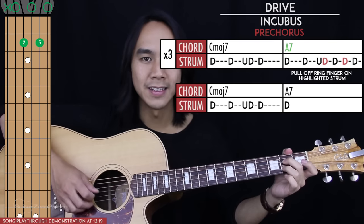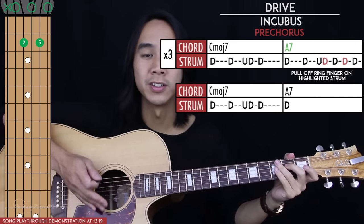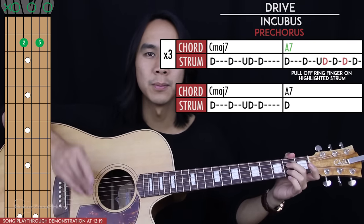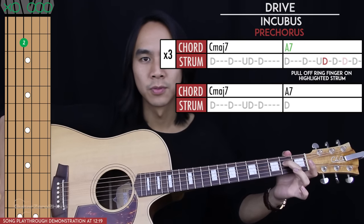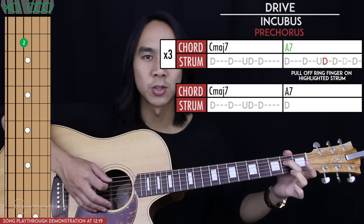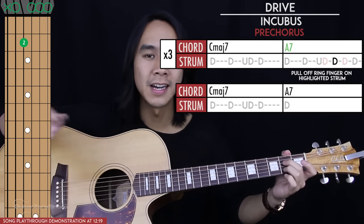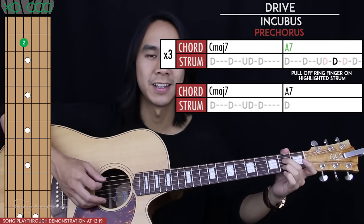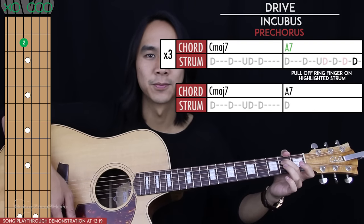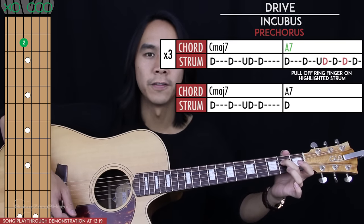One thing we need to add is a pull off the 2nd fret of the 2nd string on some particular strums. Now I've highlighted them here. There's two strums where when we strum, we need to pull off our ring finger like that. And then our next strum is going to be the same shape with our ring finger off. So the last four down strums for this A7 sound like this. Down, down, down, down. Notice how the highlighted strums I pull my finger off that A7.